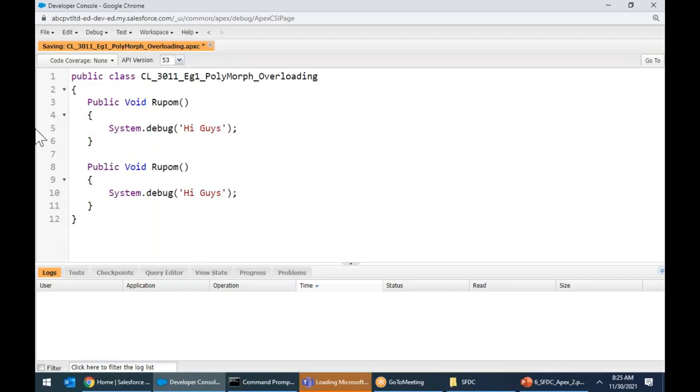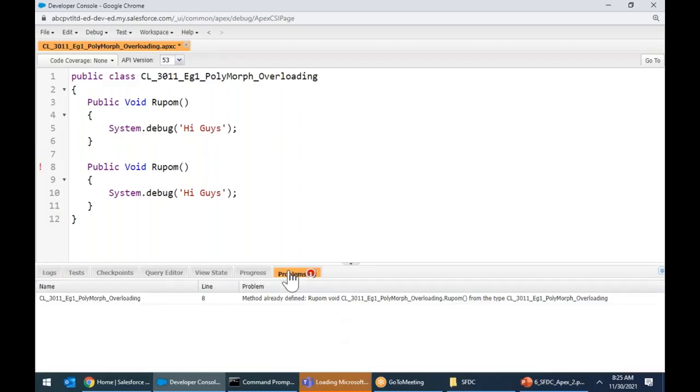As soon as I press Control S, I immediately get an error. You cannot have the same name in the same class because the system is confused about which rupam to call. Even if you say 'bye guys', there are two different values, but you still cannot have the same method; it says already defined. Now I will add string nm, Control S. Now it will not give an error.